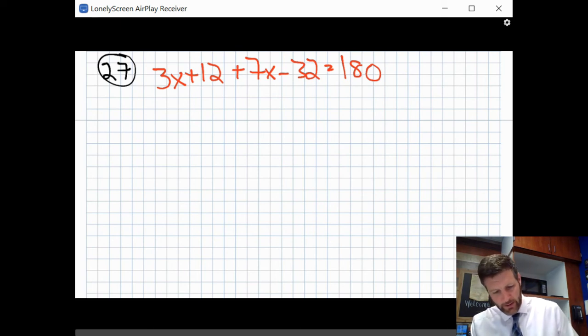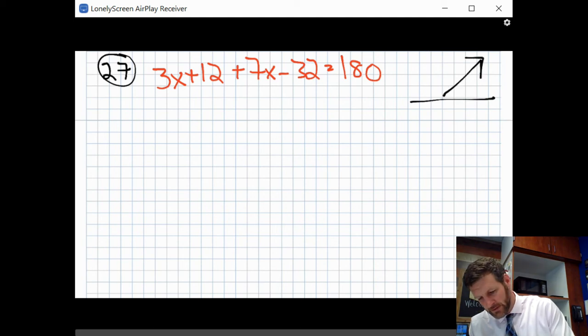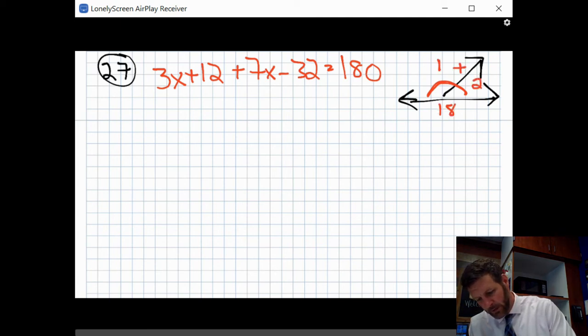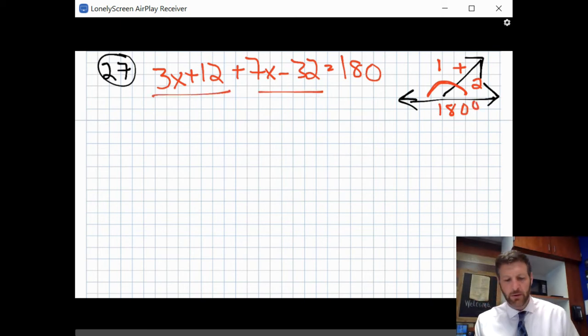Again, let me go ahead and back up. I'm feeling guilty. What you basically did is you have two angles here, and supplementary means they add up to a straight line or a linear pair, or 180 degrees. So all I'm doing is taking this angle and adding it to this angle, because together they're 180 degrees. And so here's my one angle that I'm adding to the other angle. Okay, I feel better now.